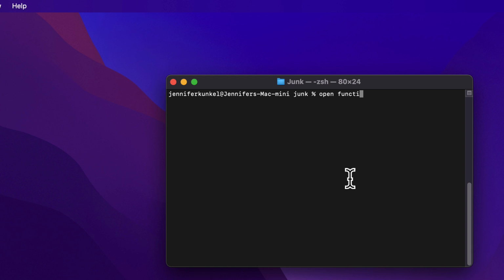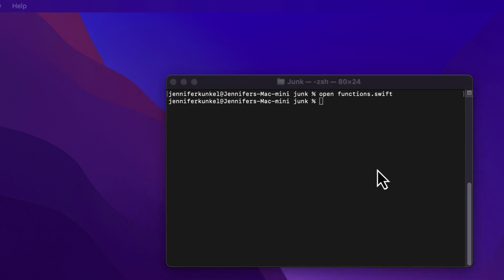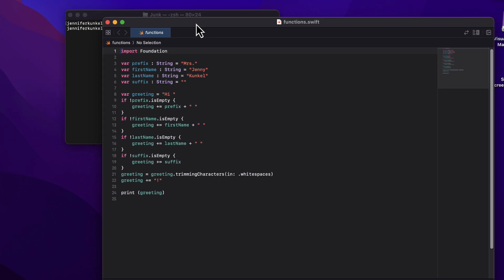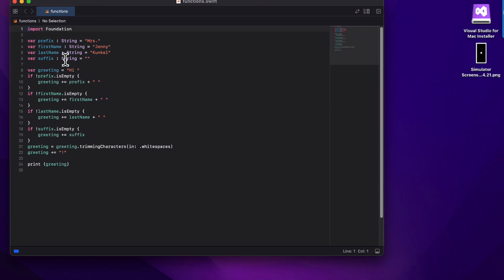I'm going to call this functions.swift, and if I bring it over from my other screen, we see that we have a series of variables that have been defined: prefix, suffix, first name, last name, and then a greeting. We're going through and checking to see if those fields are empty, and if they're not empty, then we're going to do some concatenation.